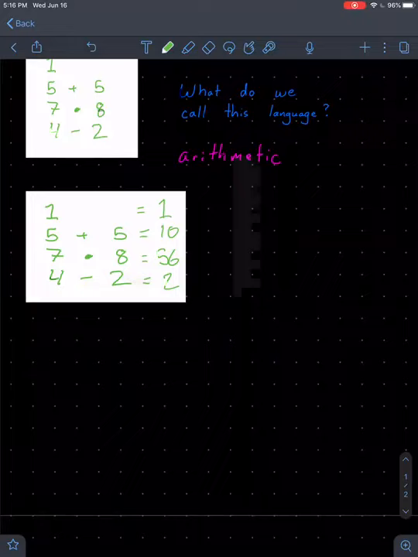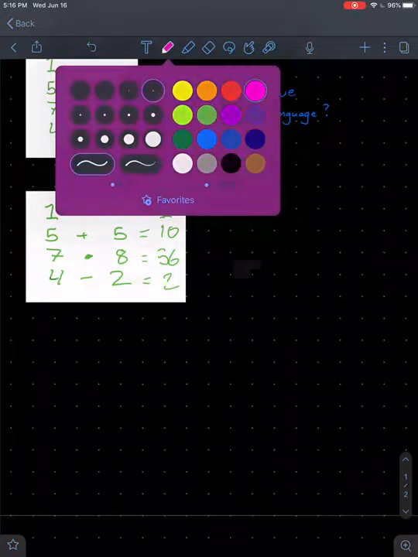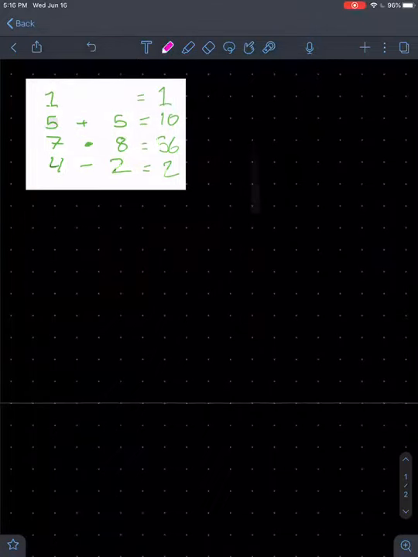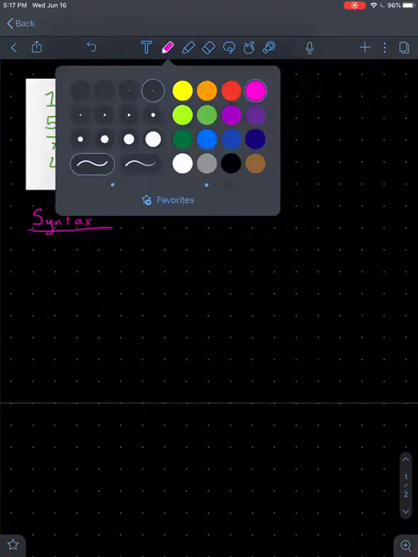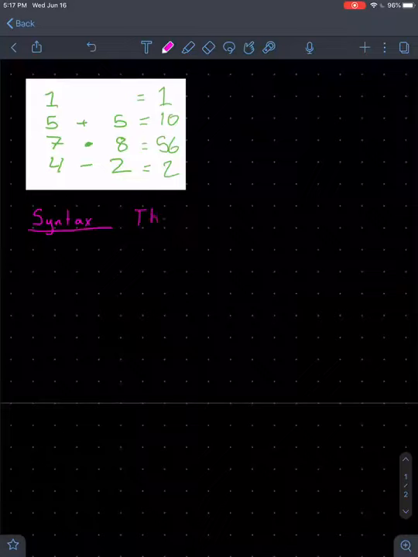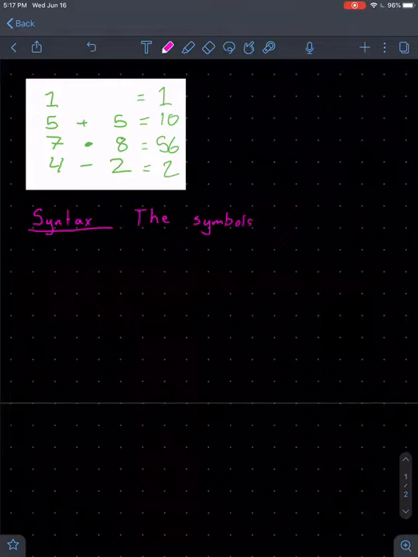So I'll often talk about two parts of the language pie, I guess. We'll call these syntax and semantics. I think we talked about this a little bit in the first week. What's the syntax of this language? And by syntax, I mean the symbols and structure of the language.